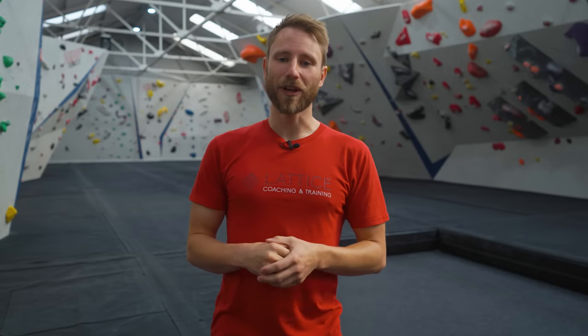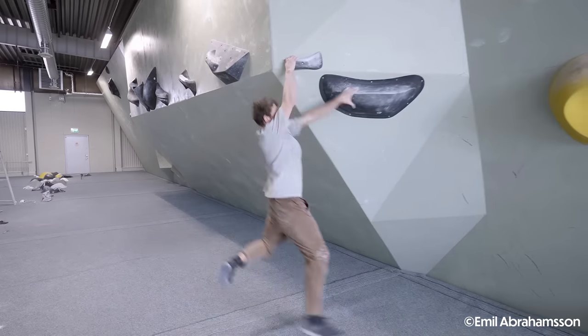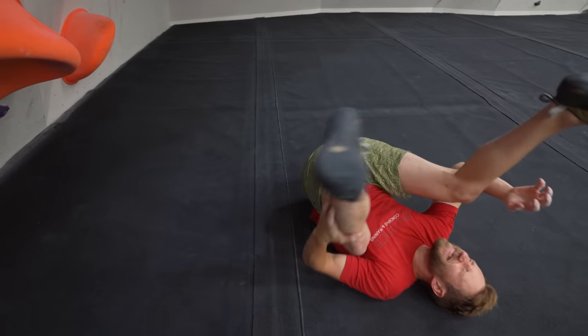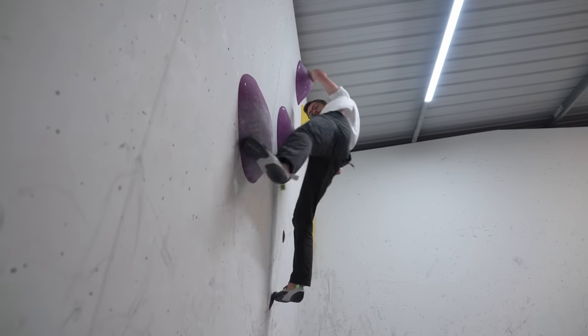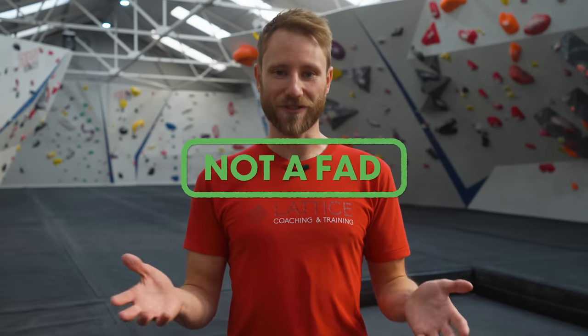Some will say that comp climbing is more like parkour than actual climbing and that it's taking up far too much real estate on the wall. These huge macro holes are just collectors of shin skin and they're easier to climb in rental shoes. However, comp climbing is also super fun, and when your fingers are starting to hurt a little bit from too much crimping it's a really good option to go have a go on the comp haul. And if you're not a competition boulderer, there are still certain elements of it that will help your climbing by building general movement literacy and balance. However you feel about modern competition setting, it's not going away — not a fad.